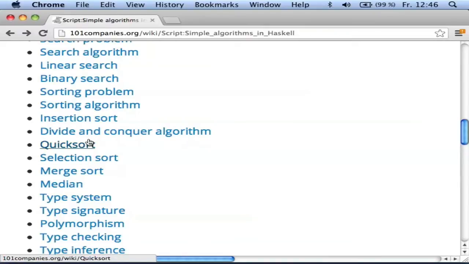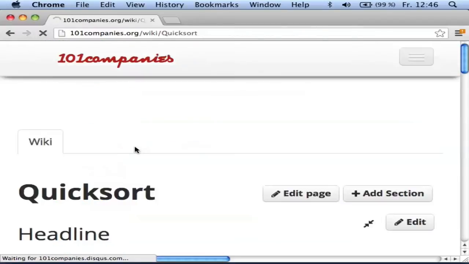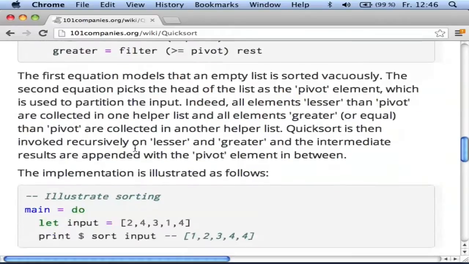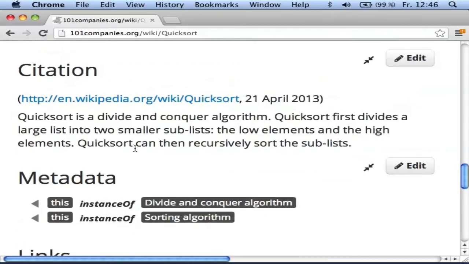So quick sort, let's just see how it's described. And again, there's a nice video, but it works basically by dividing an input list into two lists, namely, as they call it here, the low elements, let's say the small elements, and the high elements, the greater elements, okay?